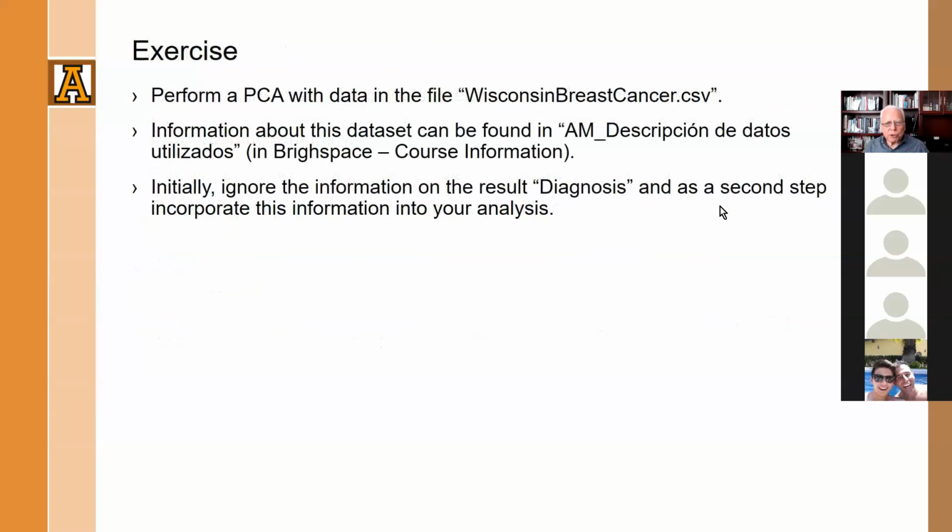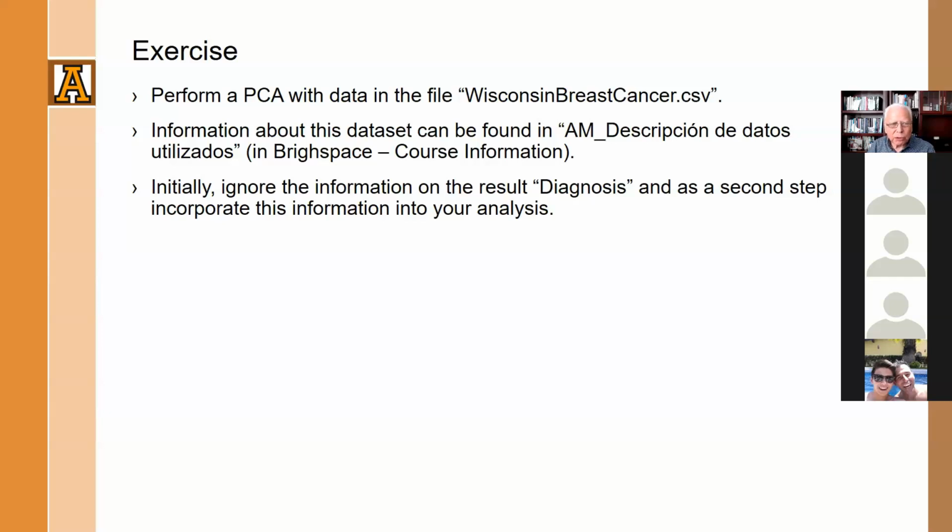Now, I'm going to do one exercise here with R, and then you'll do this one with the Wisconsin breast cancer data. In Brightspace, you have the description of the data set. At the beginning, ignore the diagnosis result. Diagnosis is in this data set. We will also use it for prediction, so we will use it also in supervised learning. But now ignore the response until the end of the analysis.